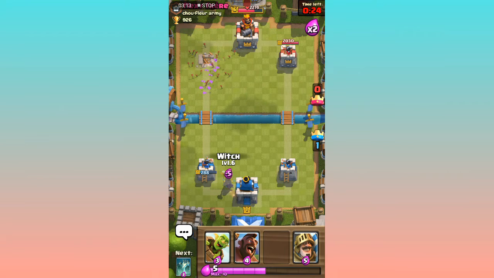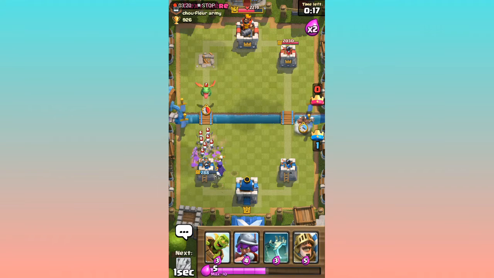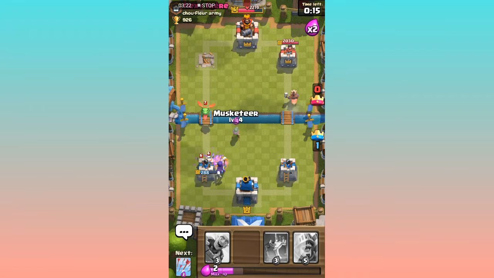Also, proof that this deck works is because I'm level 1, he's level 6. I'm not trying to brag or anything. I'm just trying to show you that it doesn't really matter what level you are, it's just how you play your cards, and also the cards you do play.